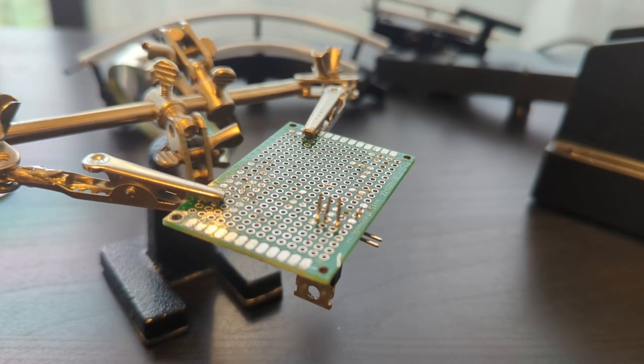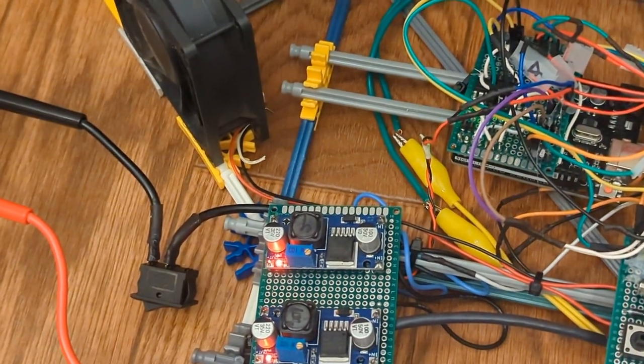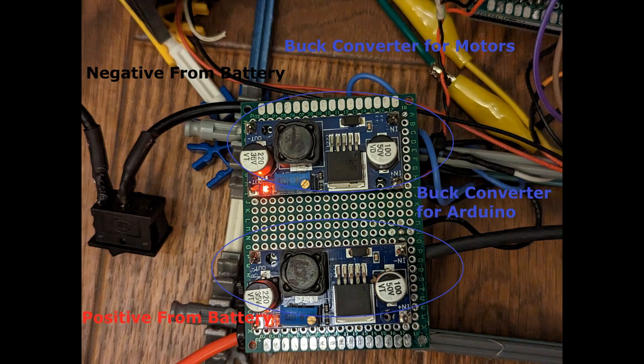The power supply circuitry was also pretty simple. It's just a positive negative rail coming off the battery. 20 volts goes to the solenoids and the MOSFET that powers them. 9 volts goes to the L293D chip controlling the motors, and 5 volts goes to the Arduino.